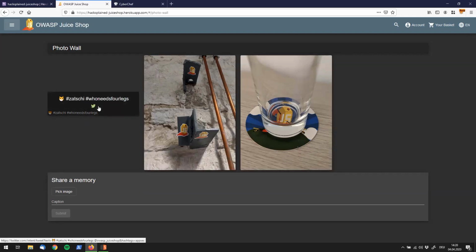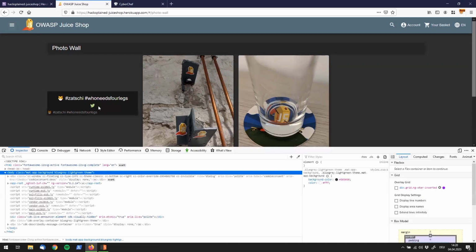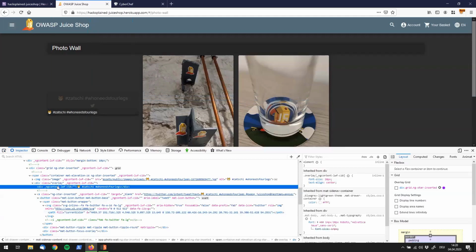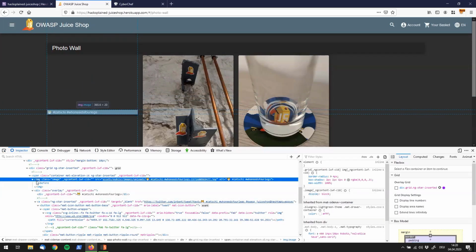So let's go into our developer tools, and for that one we won't even need Burp Suite. We're going to use the inspect button, go to the image and look at the image tag over here, and what we see is the hashtag right here is the anchor tag inside a URL. So basically that character splits the URL in 2 parts, and obviously that doesn't work, so we gotta do something with that hashtag.